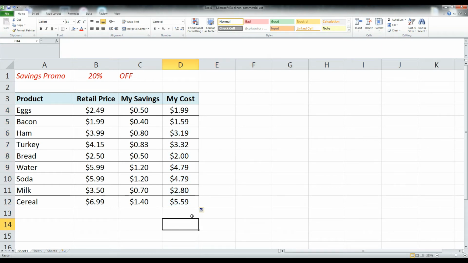So when I go to the grocery store, how much am I actually going to spend? Well, you can say, let's calculate the total. I can say it equals this plus this plus this. That takes forever. I don't want to do that. Let's just say equals SUM. You open your parentheses, and then you highlight the cells that you want to sum up. You see it says D4 colon D12. That's because it's summing up cells D4 through D12. Close parentheses, and you're done. $30.07. That's how much you'd actually be spending.